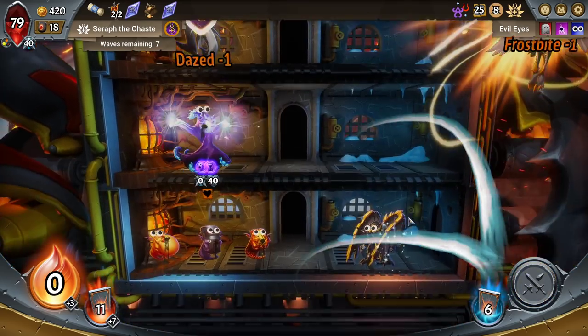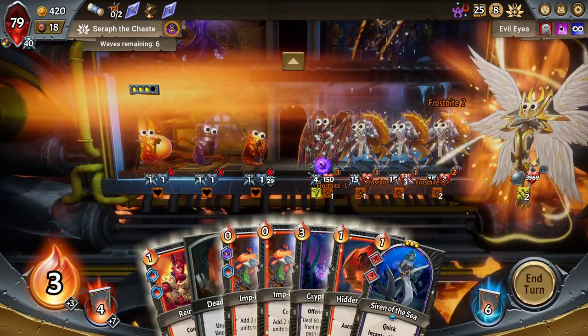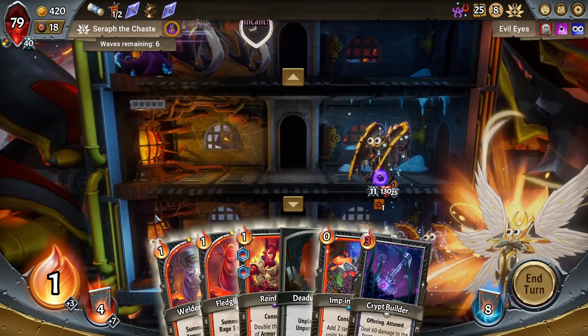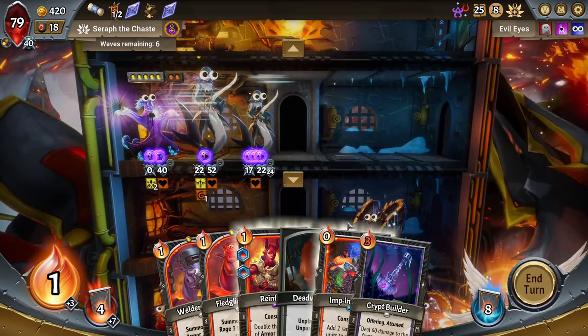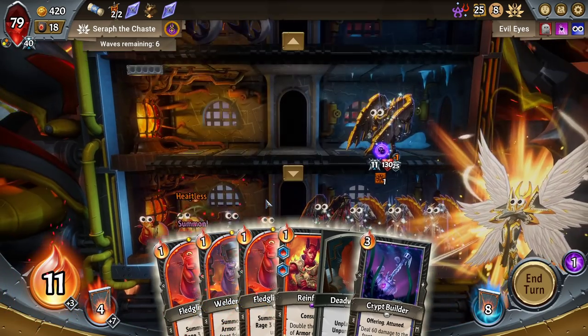Matter of one more hidden passage in this hand. We found it. So the Siren of the Sea goes to the floor. Then we can hidden passage. I should have played the imps earlier. That's my bad. Oh, never mind. Okay, we got a Pyre Chomper. Everything's fine again.